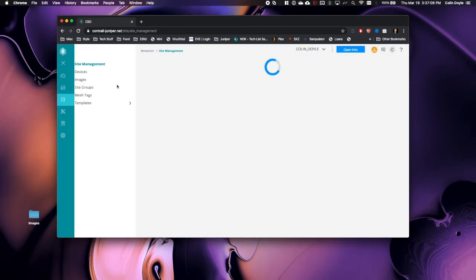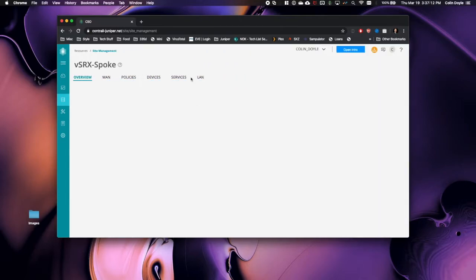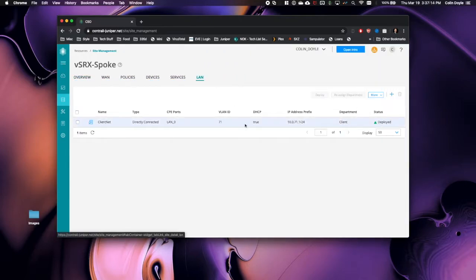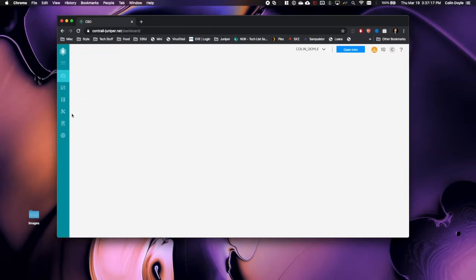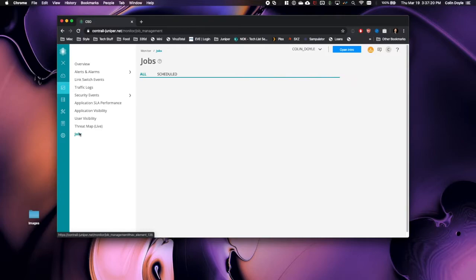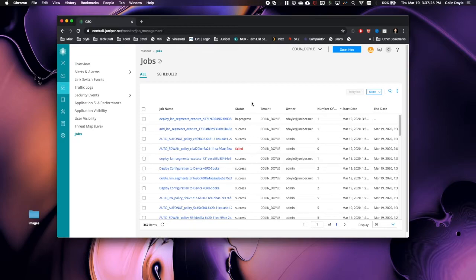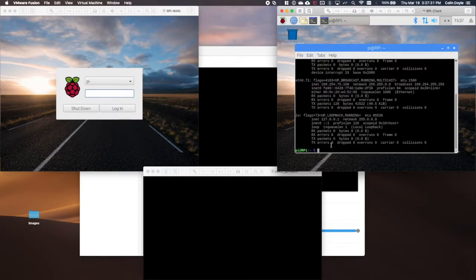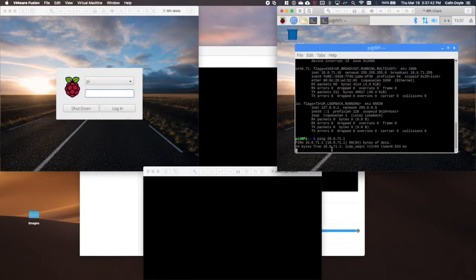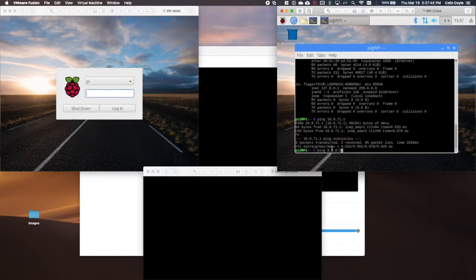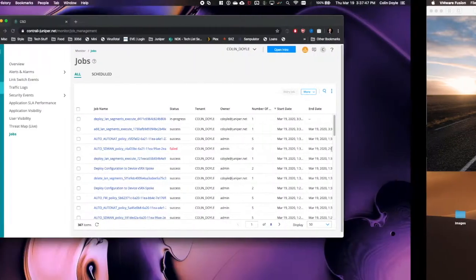All right, I'll show you why this can be tricky. Maybe it'll show us. If we go to the spoke here, you'll see the LAN says it's deployed. And that is true, actually. There are still some back-end things that are being done within the system as part of that LAN deployment. And if we start to try to layer policies on before this wraps up, it'll complain. And again, it's trivial. You just wait until it finishes and you run that process again. But if we look here, nothing yet. Oh, wait, it actually did grab it. Perfect. And I can probably ping that gateway as well. But you'll also see that if I do a ping to the internet, it does not work. And that is just because we do not have a policy that allows it yet.